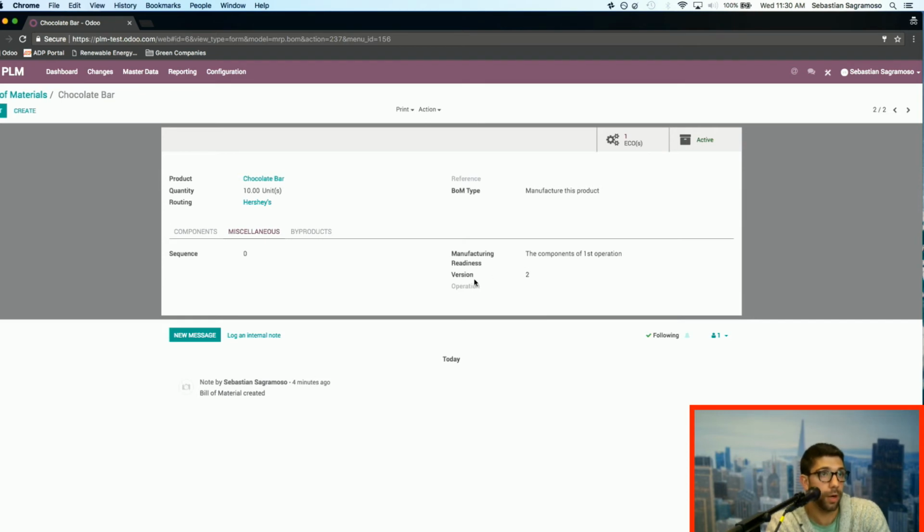This is very important. We don't actually create multiple documents here in Odoo if you don't want to. Everything is kept as one. We can view those historical changes using the ECO, but at the same time simply keep this a little streamlined by using just one document to track that bill of materials.